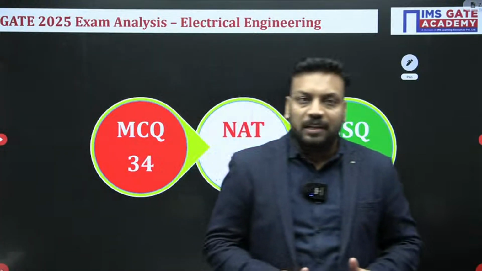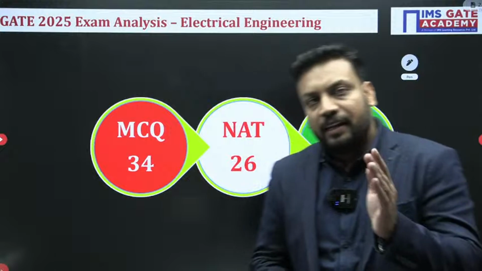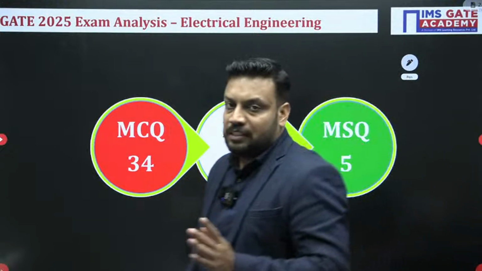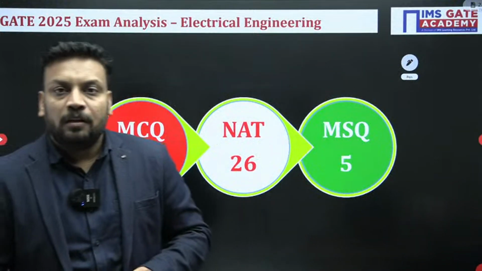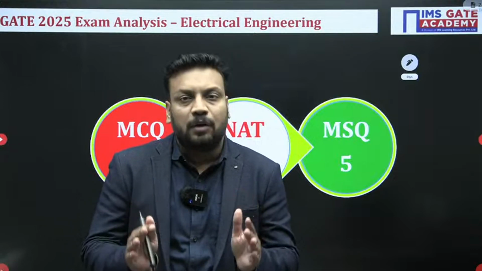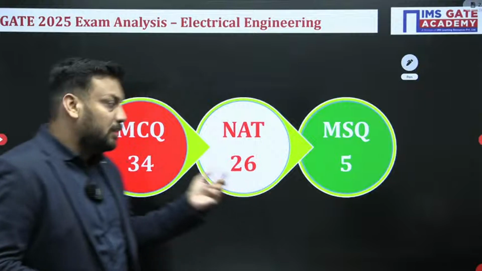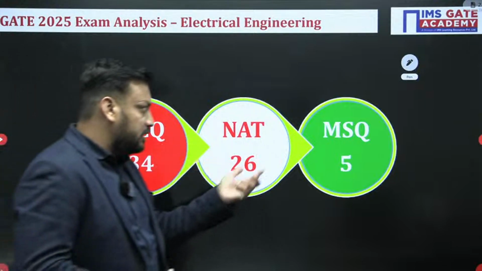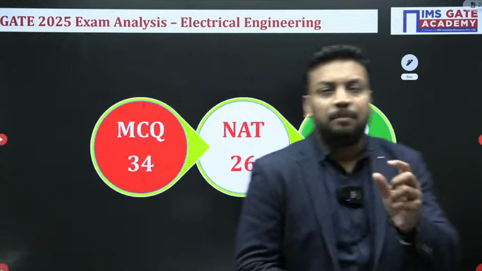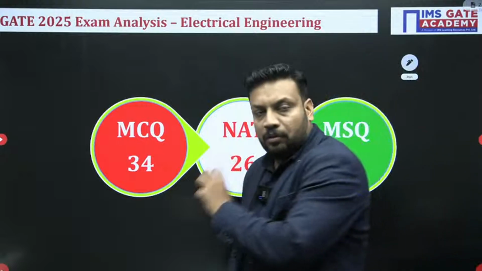Here we are going to start the GATE 25 EE exam analysis as well as the detailed solution. So my dear students, the exam just got completed and this is the pattern of questions that has been asked: MCQ 34, NAT 26 and MSQ 5. Recently I made a short video on the same.